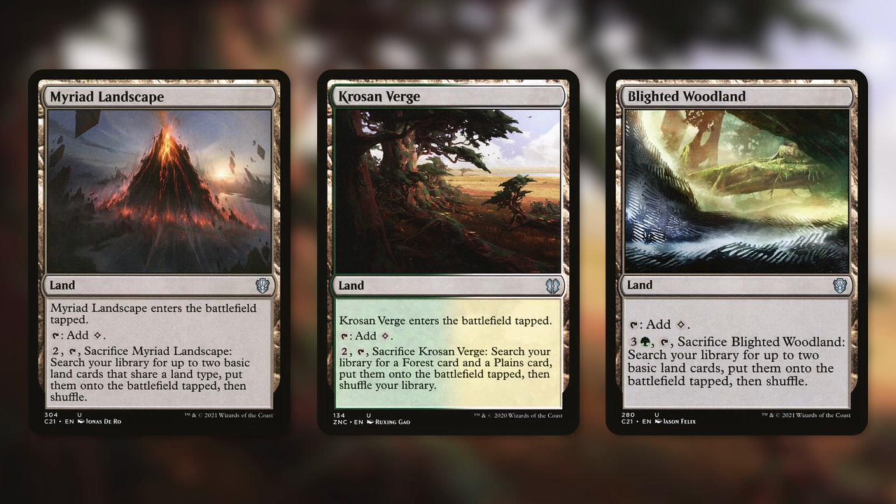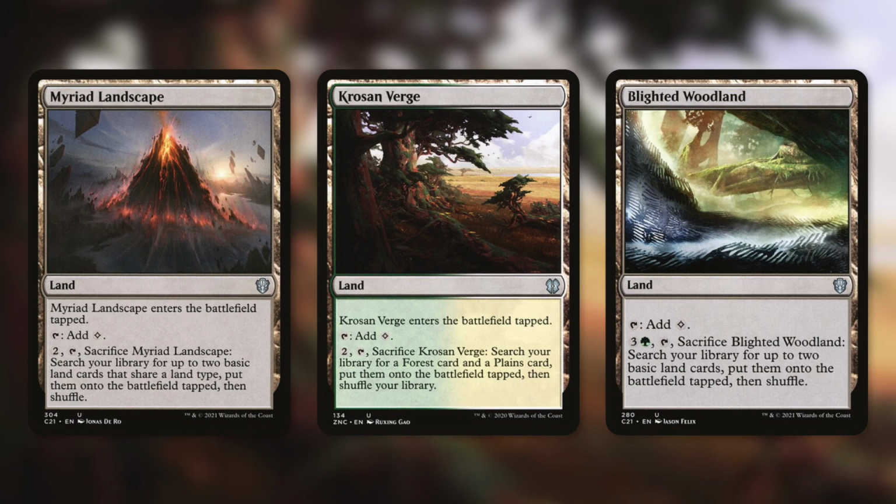Next up, we even have some ramp lands that can help us out with Mirrored Landscape, Crows and Verge, and Blighted Woodland. Mirrored Landscape is going to come into play tapped. It can tap for a colorless, and by paying 2 and tapping and sacrificing it, we can go get 2 basic lands that share a land type and put them into play tapped. Crows and Verge is a bit more specific. It does basically the exact same thing, but we're going to go get a Forest and a Plains.